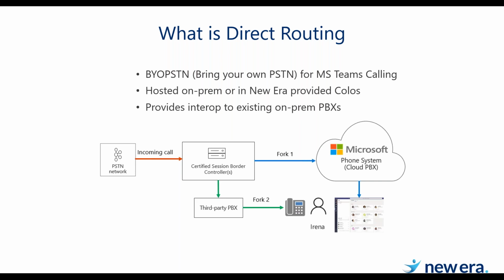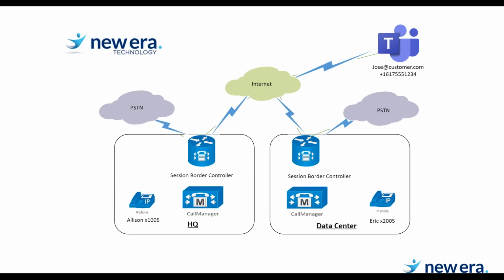Next slide, please. This is a quick overview of what the topology would look like for a typical customer environment where they've got maybe a main site and a data center. They've got redundant systems at each site. If you look in the middle, that session border controller is what's going to terminate and provide all the PSTN capabilities from Microsoft Teams to the on-prem environment and also to the PSTN. This is just one sample topology. There are a few other slides we're going to go over that show you some different options and iterations.